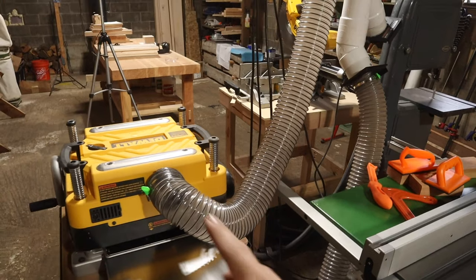Okay, so maybe this is a question you have, and maybe it's not, but one of the things that I realized when I put my cluster together right here is that if I just put this all the way up at the ceiling without this spacer in here, it was going to be too tall. Same thing with over my workbench over here, that little spacer that you can see here, I added in at the end because if one of these is all the way up at the ceiling, I can't reach it to open up the blast gate.